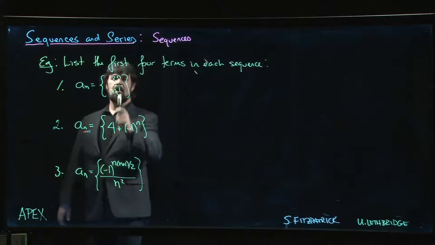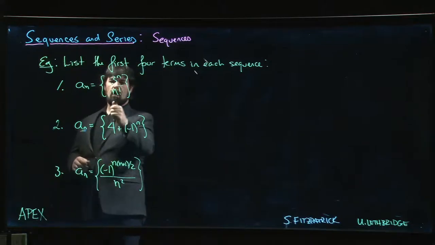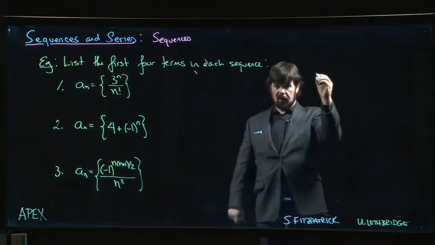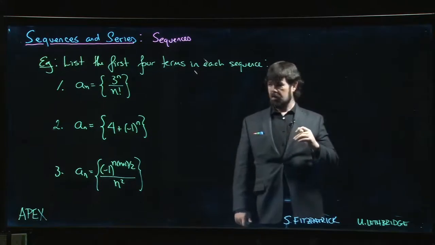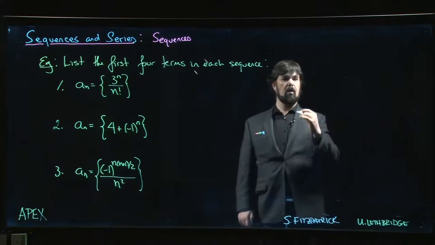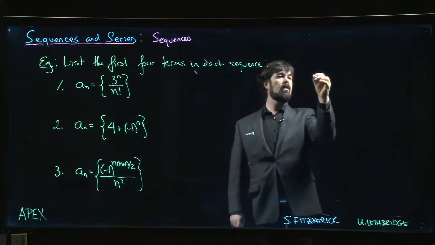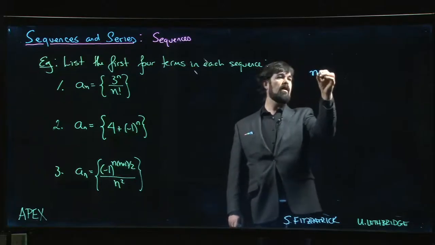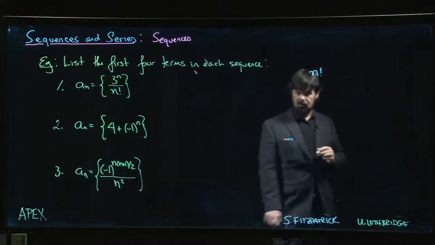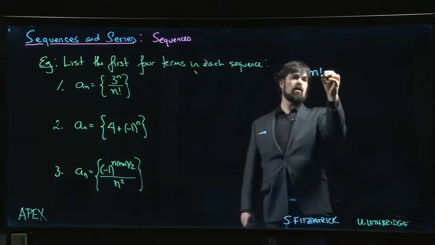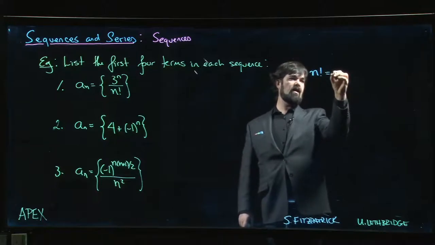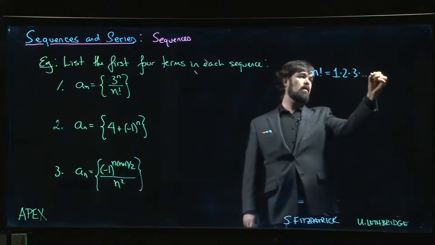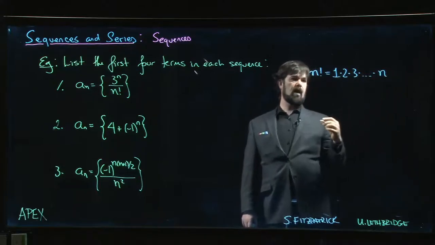So with this first one, we have an exponential on top, 3 to the n. On the bottom, we have this factorial. So let me just remind you, in case you've forgotten the factorial, you probably encountered it back when you were looking at Taylor polynomials, if you did study Taylor polynomials along with linear approximations back in the chapter on derivative approximations. You might not have encountered them yet, depending on the order in which you see the material. Factorial is just the product of the first n integers. So it means 1 times 2 times 3 and so on up to n, right?